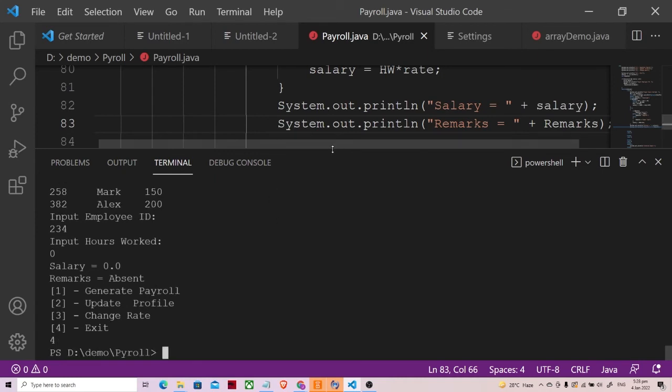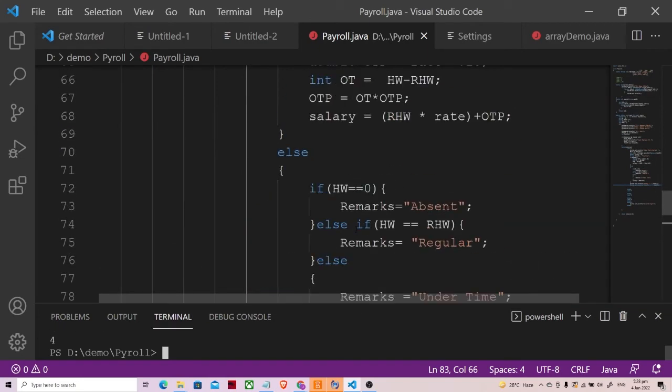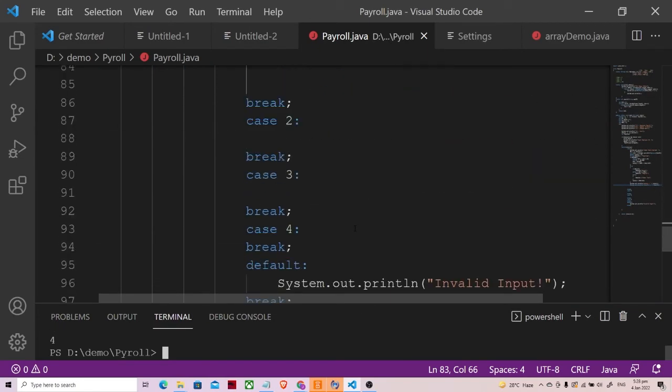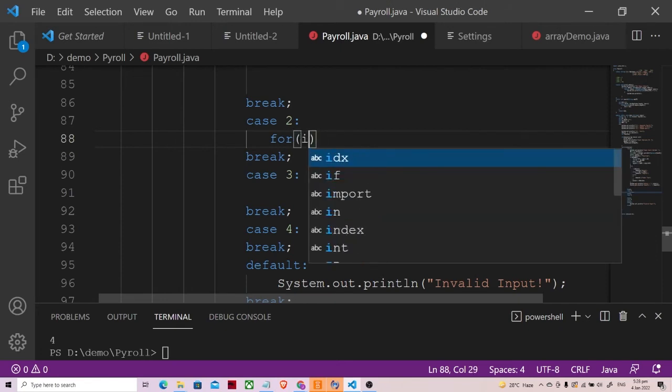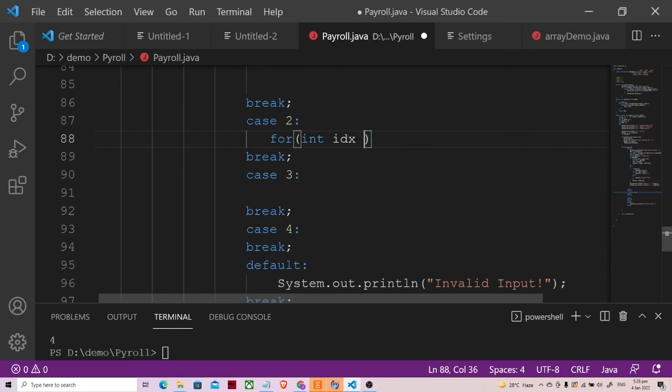So now we have already created the code for the salary. The next complex part is the editing of the data. Updating the data is equivalent to one for loop. Okay, we just put a for loop. IDX is equal to 0. Take note, we will be iterating through all of the columns for each row.